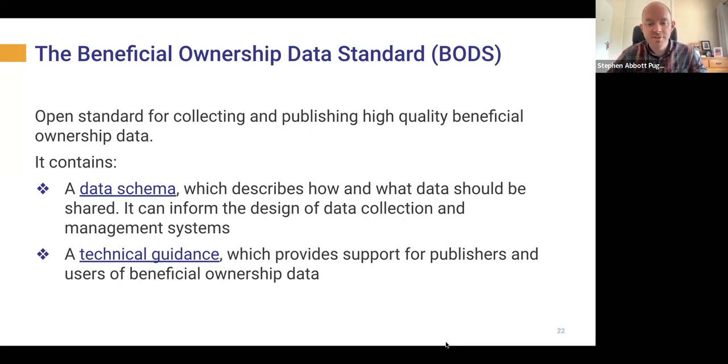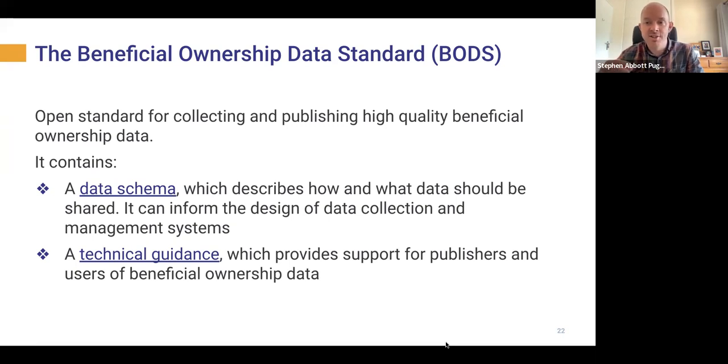And there's also a whole series of technical guidance published on that website that looks at, for example, identifiers. So if you want to collect or use good quality identifiers on people, for example, like passport numbers or tax IDs, or just a unique identifier for that person, how you'd go about doing that. We also offer advice on company identifiers and other things that help to produce this better quality data.